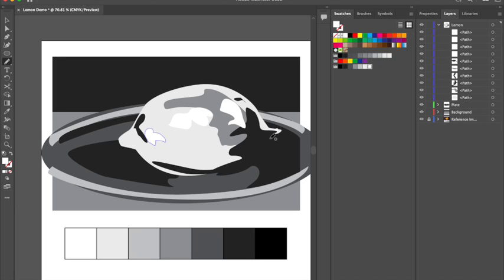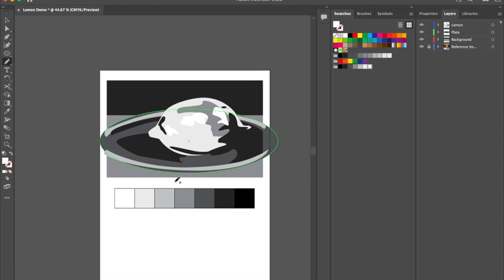And so some of those areas of contrast might read really well in color, but they're going to be a little bit harder to suss out when we're only working in grayscale. But as long as you can, be mindful that your layers panel is organized and that you're really considering working from general to specific and back to front, you'll have a better shot of being successful with this assignment. And this is going to be the precursor to when you go in and start to do this for your self-portrait.